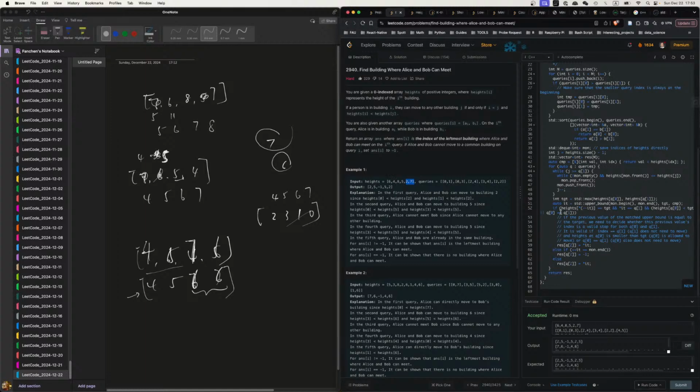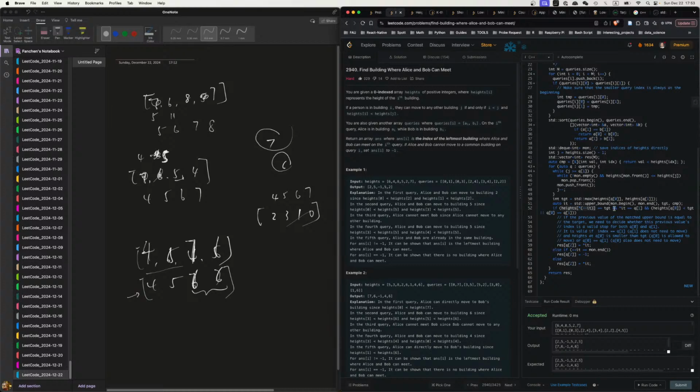So this is basically exactly how this works. If the target is the bigger of the two queries, and the target is equal to the previous one, because binary search is using upper bound, then we have this special case, and we need to continue.